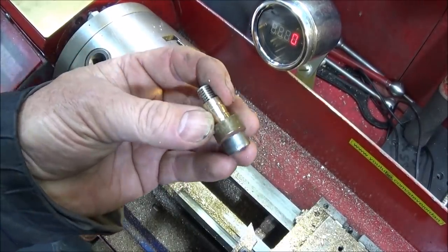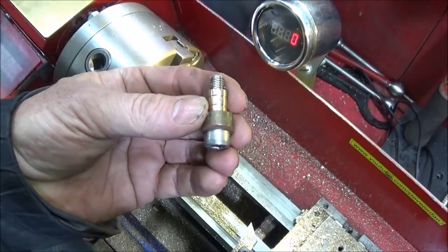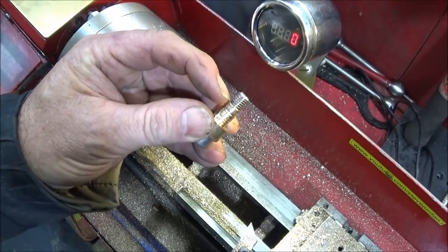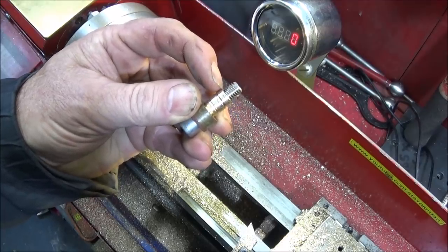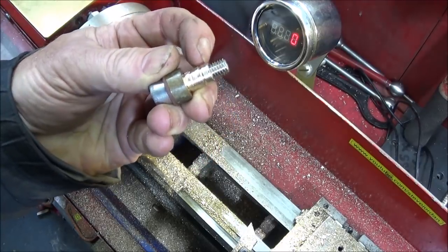You might have to just put it in the vise like I did there to tighten that one up. And now I saw the end of the stainless steel bolt off, so it's flush with the end face of the actual brass here.